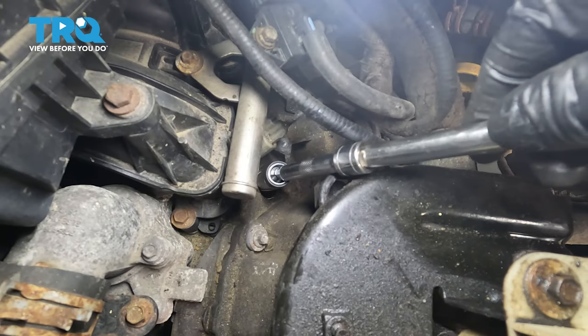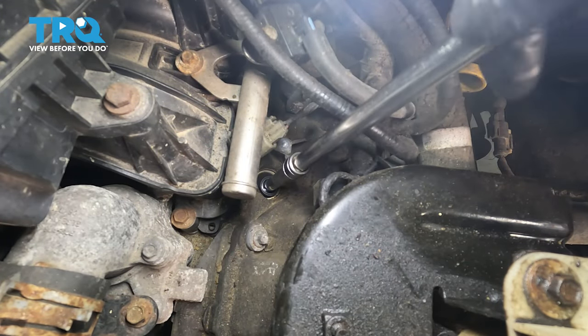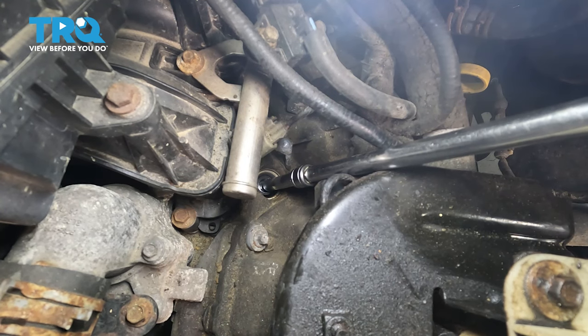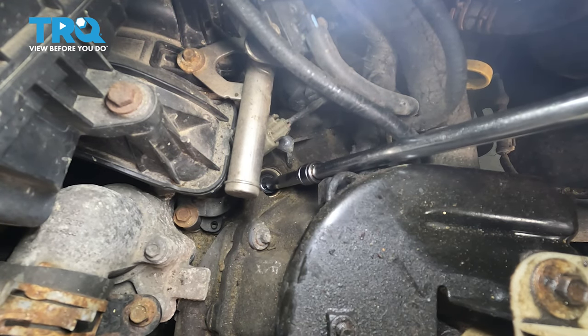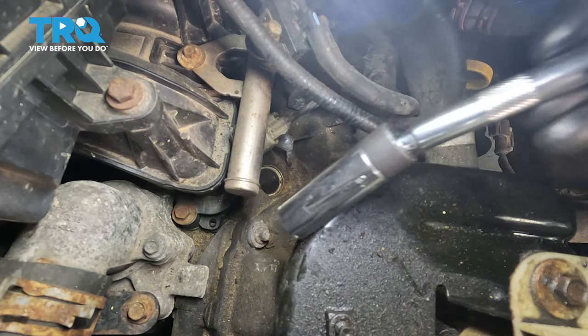So slide it down in here. Don't put anything on the threads of the spark plug. They have to go in dry, exactly how the manufacturer provided them. Thread it on by hand as far as it'll go, and that just bottomed out right there. Now we'll torque it. The torque for these is 25 foot-pounds. Remove your tool. There we go.